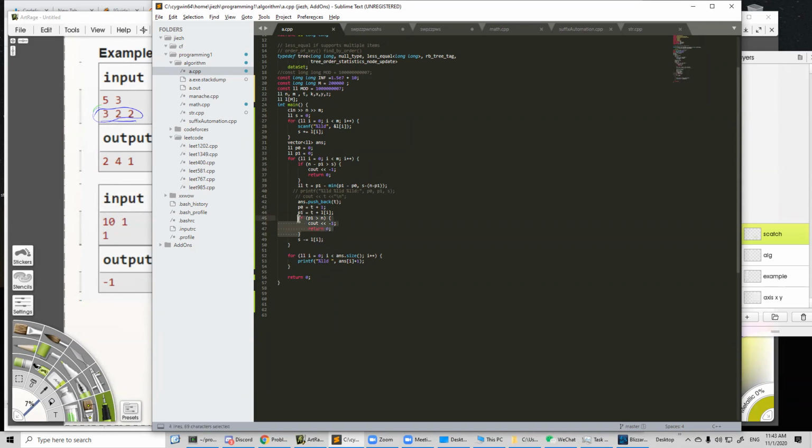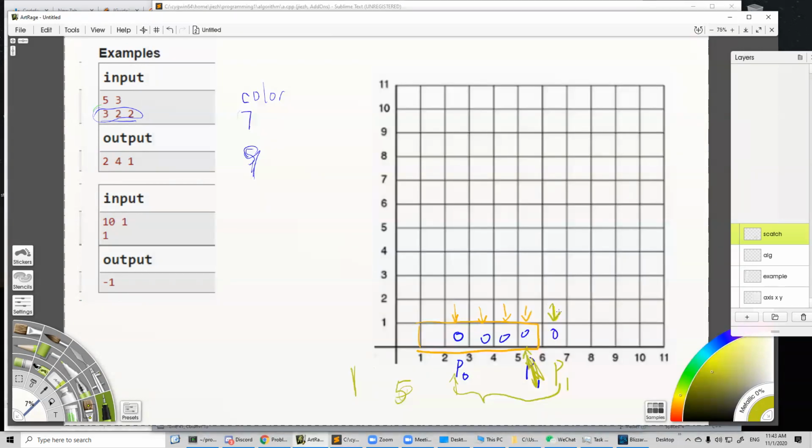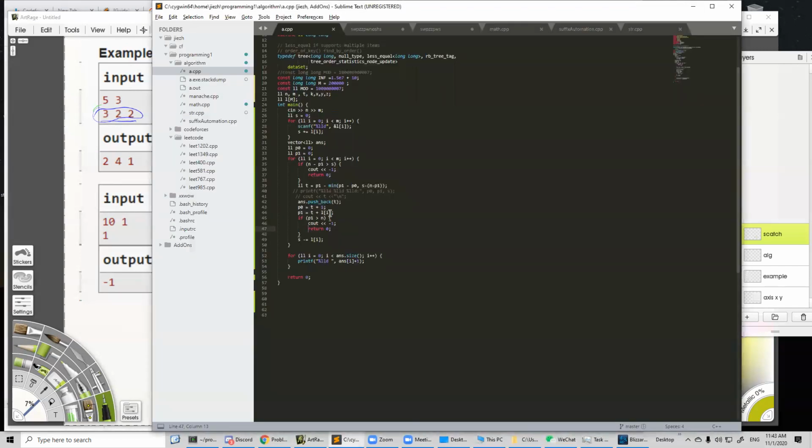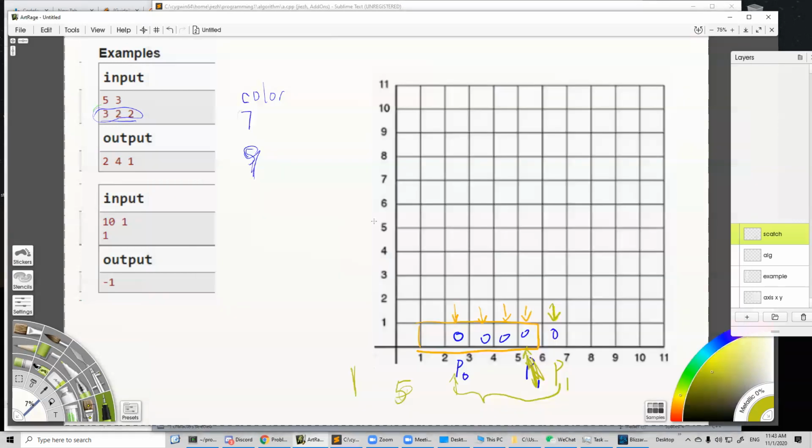And this is also an extreme case where we already exceed the range. P1 here is the end point of the coloring, right? If P1 is bigger than n, that means the current coloring exceeds the range of the spots.